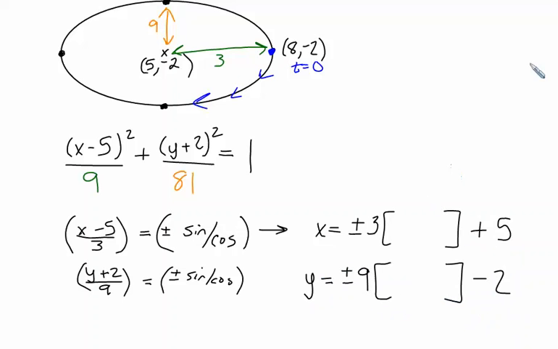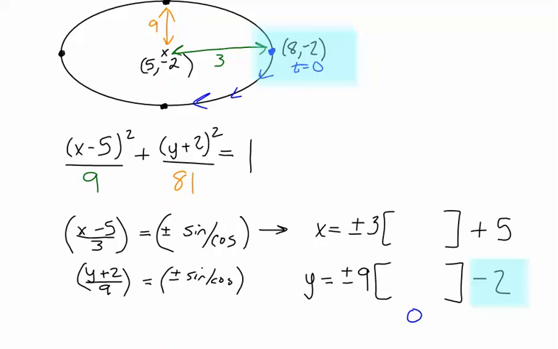Now how do we determine this? Well, we have to focus back at the point formed by t equals 0. In this case, t equals 0 is formed by 8 comma -2. Look at the x and the y equations. Y has a minus 2 in it. So if the term that we put in these parentheses is equal to 0 when t is equal to 0, that's exactly where we want to be for the y coordinate.